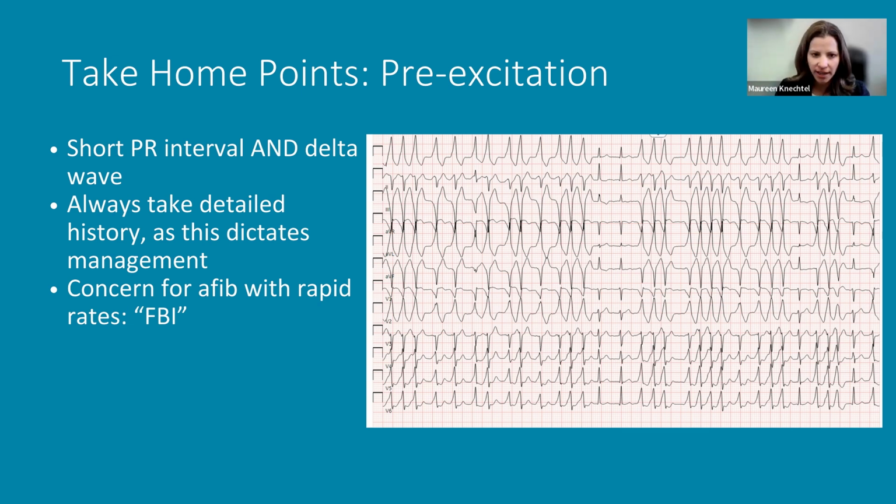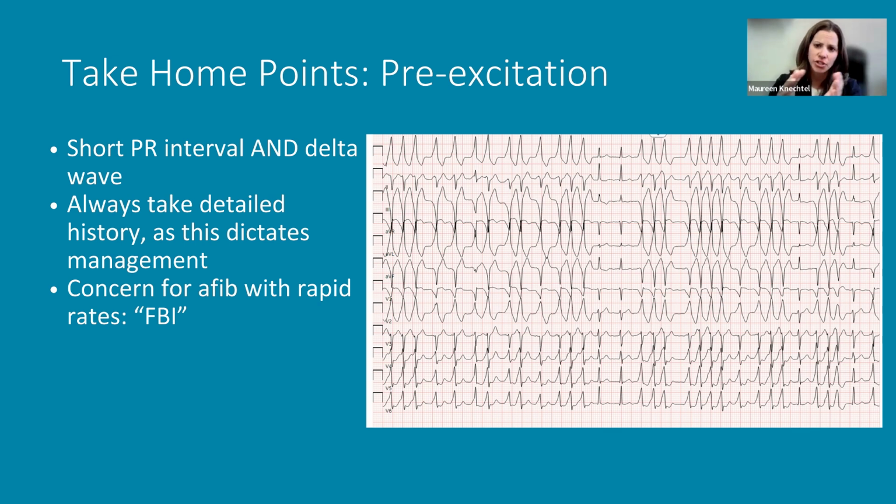So your job would be to recognize pre-excitation and refer to electrophysiology, where everyone gets really excited about delta waves. And so generally what we would do is we'd put that patient on a treadmill as long as they're stable, if they've got a delta wave and they're not having symptoms. If they're having symptoms, take them to the cath lab and we're going to do an ablation. But you can put them on a treadmill and then in a controlled environment, see as you increase their heart rate, does that accessory pathway go away? Because usually that's what happens.